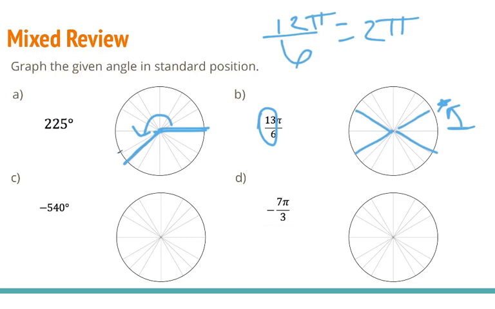So I can erase these other ones, and I know that my answer is going to end up being at this spoke right here. It's like going all the way around and then going an extra 1/6. So when I draw my arrow, I just need to show that. I didn't just go straight up to that. I actually went all the way around the circle and then an additional little part. So I need to draw the extra loop in there, and that is 13 pi over 6.